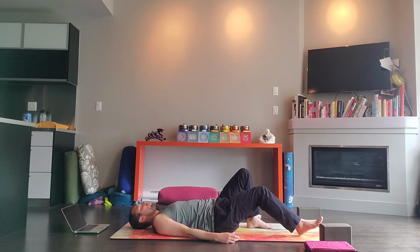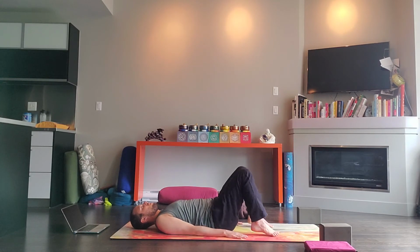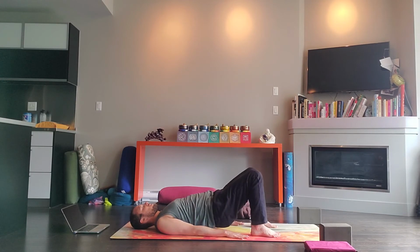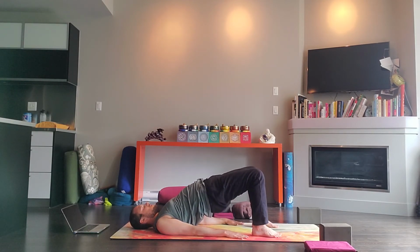Good. Place your feet down to the floor. Roll your shoulders in a little bit and place your palms down, taking a brief entry into bridge pose. Setu Bandha Sarvangasana. Inhale. And exhale, press your hands and feet down, lift your hips, engage your glutes and quads, lift up higher.